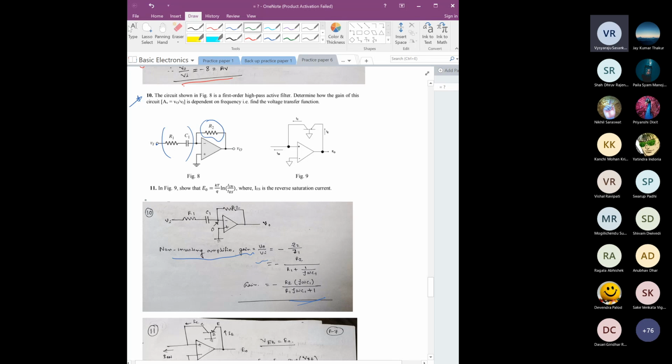Sir, we have to consider the real part of this, right? Real part. Okay, you are saying considering the magnitude. Yes, mod of gain would be the mod of this part. Only the magnitude. No, sir, in that case the imaginary part will also contribute. No, the imaginary part will definitely contribute. The imaginary part will definitely affect the total impedance.